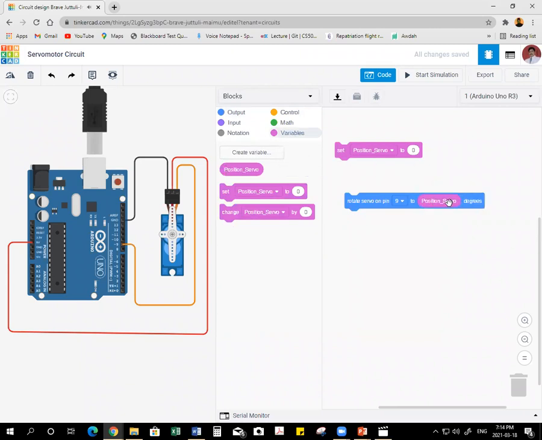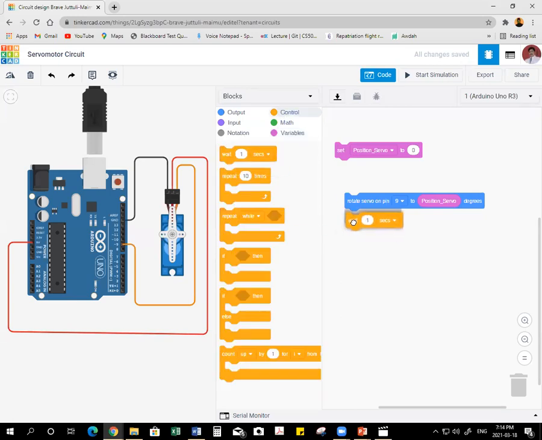Now we will rotate the position of the servo with some degrees. So that equation will come. Now we will wait, so that the servo should not be moved in a fraction of a second. The gearing mechanism will fail. So that's why we have some delay, 10 milliseconds let us take. It should not be instantaneous.